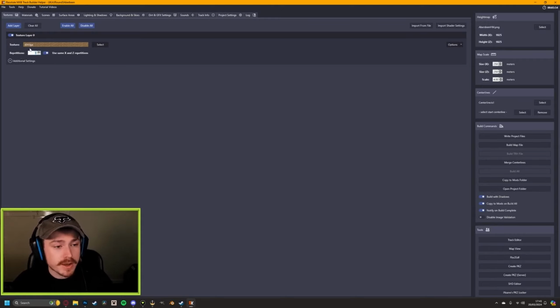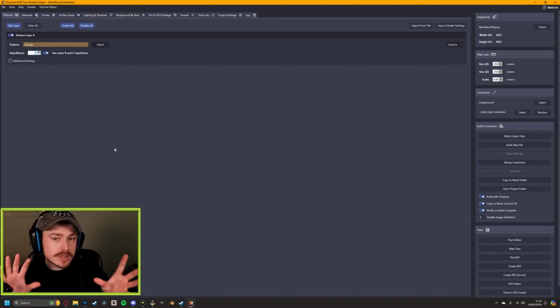This is how many times that dirt texture appears on your track. So if you imagine, just get me a wallet out, that dirt texture is, let's say, the size of this wallet, and I want it to fill up the entirety of my face camera that is your track. So that's one. What happens is it will expand this to fill up the whole thing. So you can imagine it would be stretched and it would lose a lot of detail.